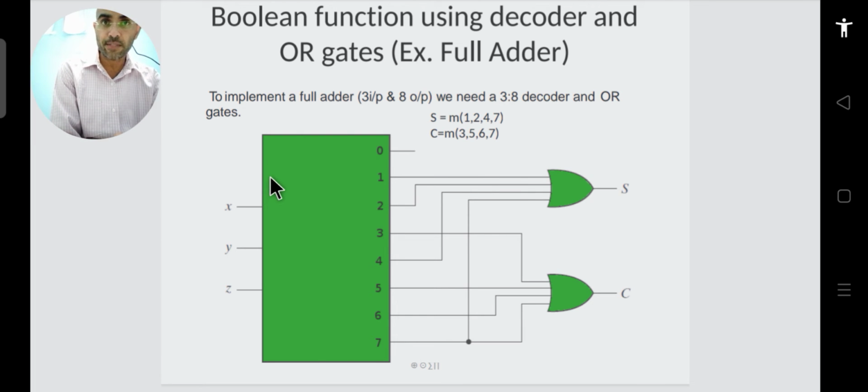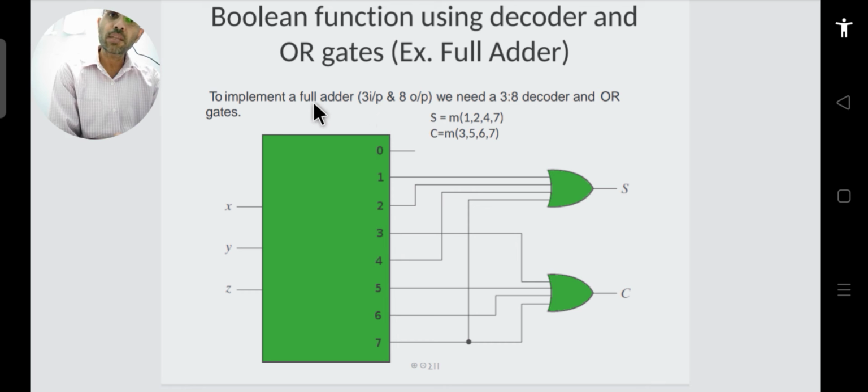Okay, so OR gates will be required. Other than the decoder, you will require just a few OR gates to implement a full adder. And why can you do this? Because a decoder is going to generate all your min terms. Once all your min terms are generated, and as you know from your earlier discussion, any expression can be written in terms of min terms, then you have to just OR them to get the expression. So that is why the decoder is useful.